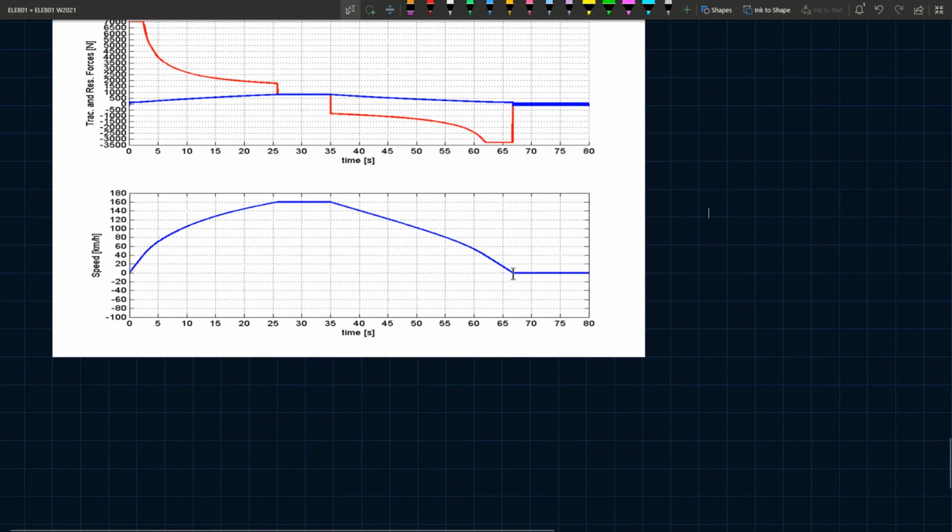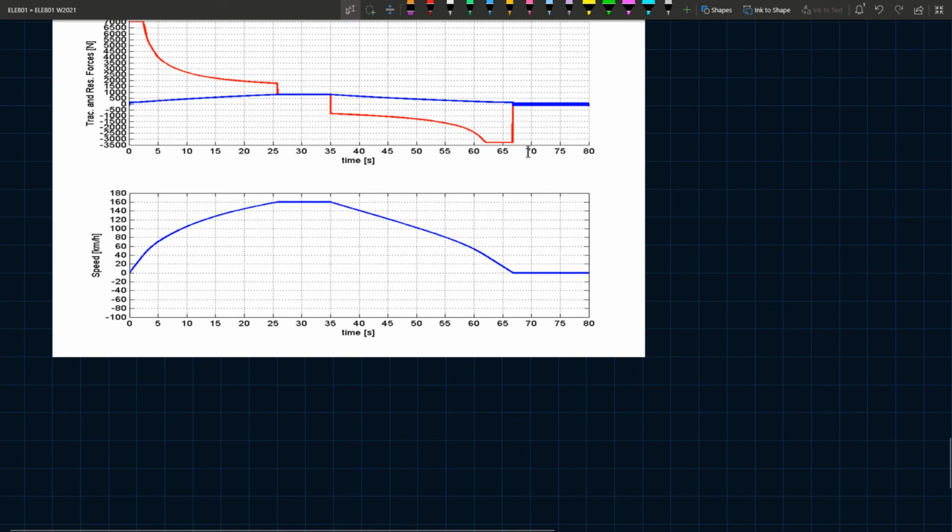So once you reach 0, you bring the force back up to 0. If your force remains negative here, your vehicle will begin to reverse, which is scary, because if you want to slow down and all of a sudden you start going backwards, people behind you are probably going to hit you, and you'll be in a messy situation, to say the least. But you have to be mindful of all these things. You have to be mindful of when the force goes to 0, what a negative force implies, because it's not enough to just say that we go to 0 and we stay at 0. So you have to force it to stay at 0 by decreasing the force.